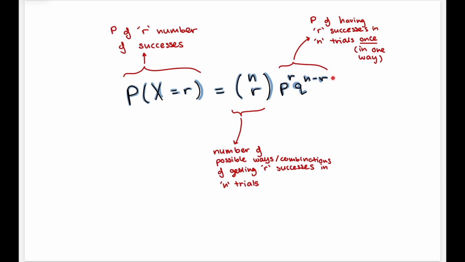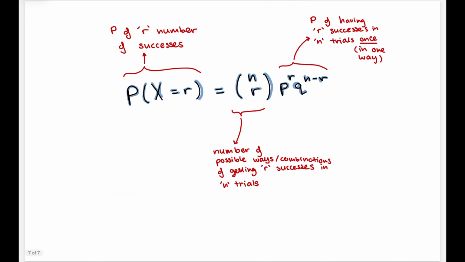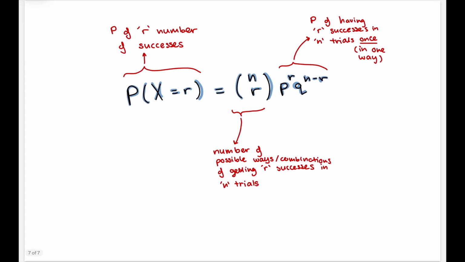which makes complete sense, because in this case, this is an OR situation. If we're looking at the different arrangements of trials, we can have this, or this, or this, or this, etc. So we can have all these different possibilities that give us the same outcome, and so we add them together. And the number of times that we add them together is given to us by the number of ways, which is given to us by this right here.